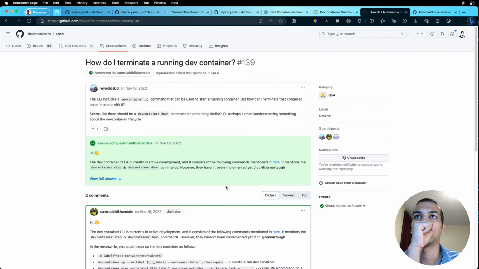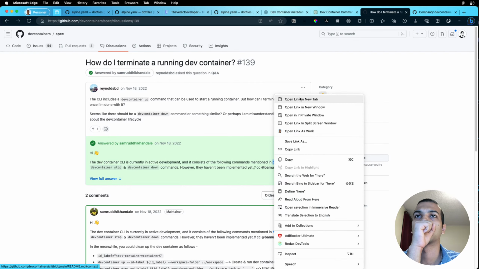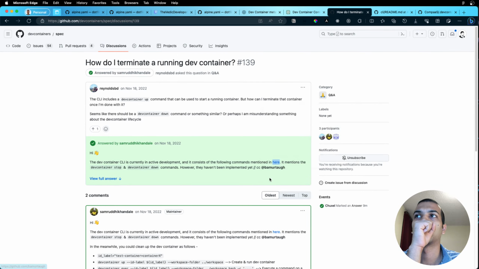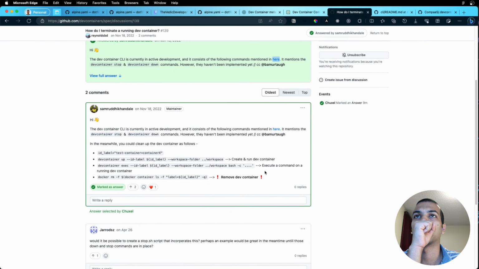How do I terminate a running container? Okay, the dev container CLI is currently in active development and it consists of the following commands mentioned here. It mentions the devcontainer stop and devcontainer down commands. However, they haven't been implemented yet. Okay.